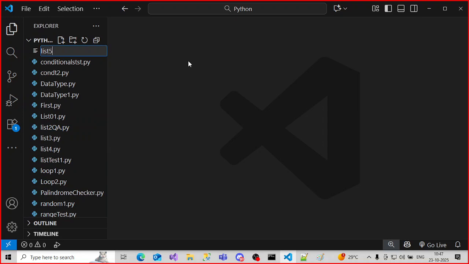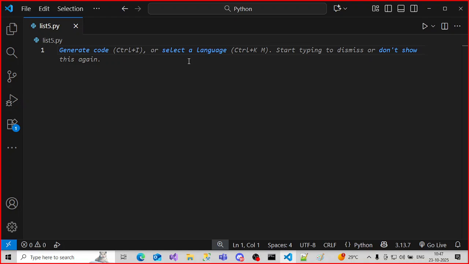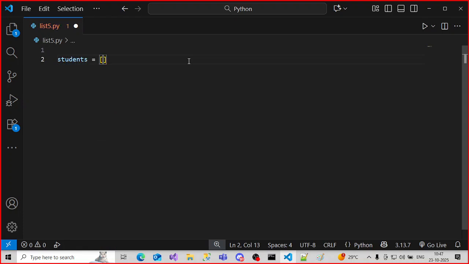List 5.py. We have a student and there is a nested list. Here I am giving a name like Prakhar.